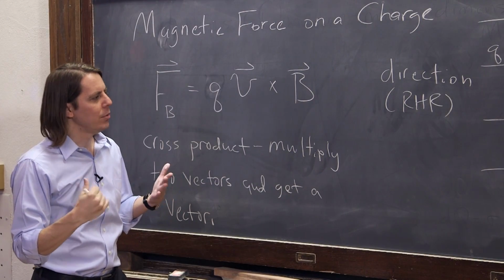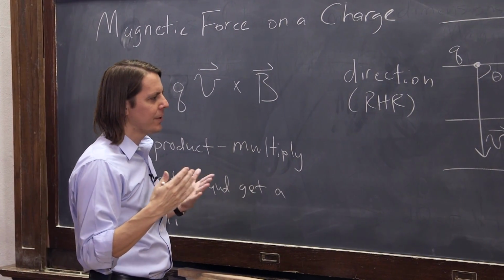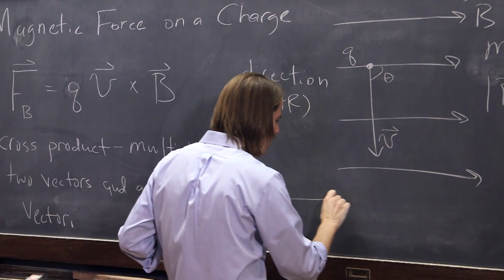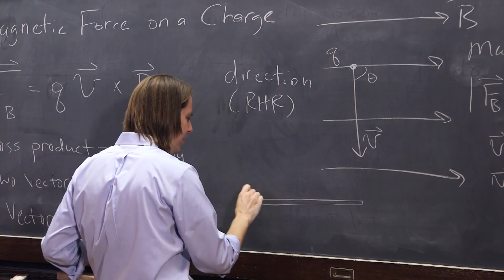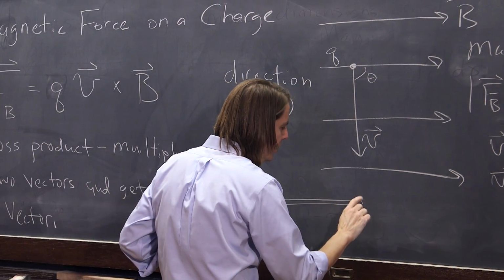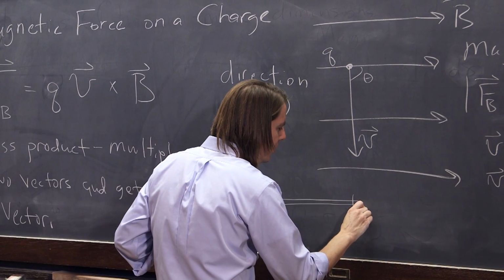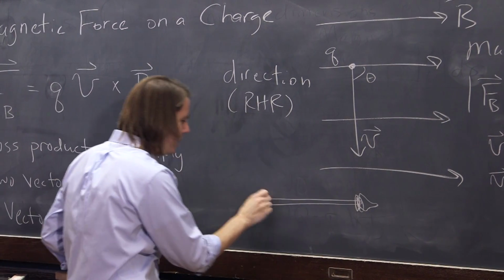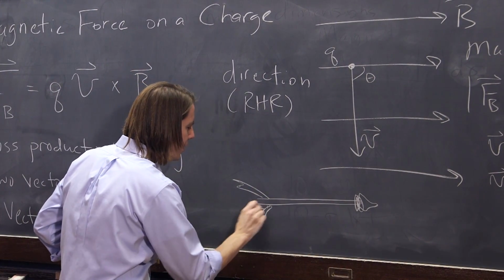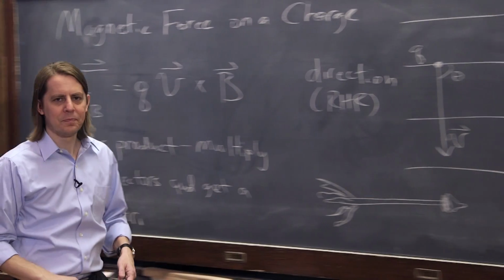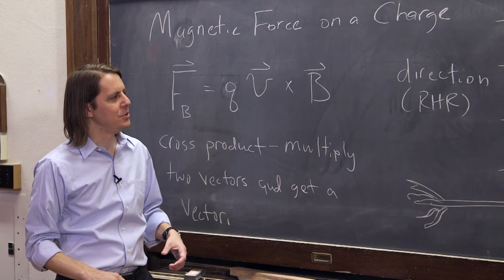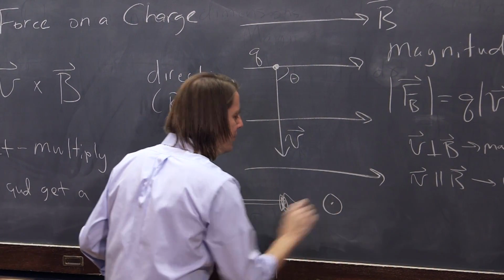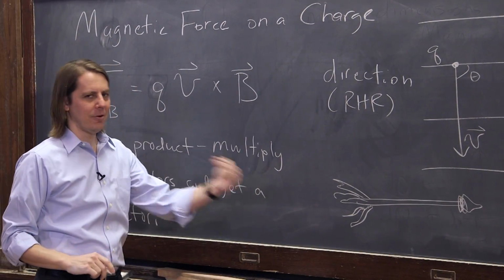We have no choice. So what you really have to think about is treat the vector really as an arrow. Okay? So if I were to draw the vector arrow like a real arrow, it's a stick, right? And then you make a little arrowhead out of wood, right? You found one when you were camping, and they use a little twine to tie it to the stick. And here there's some bird feathers out here, right? So we have to think about a real arrow. Now, if that vector arrow is coming at you, what do you see? You see the tip of the arrow. So this is how we draw a vector out of the board.